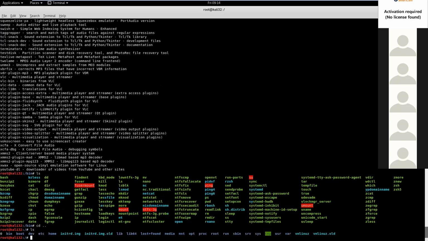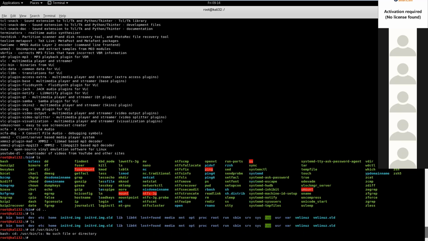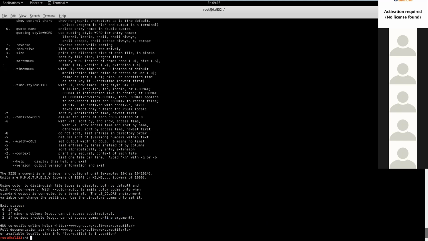What is fuzzing? Fuzzing is making a program work in a way that it will receive random input. For instance, when you are trying to do local fuzzing, trying to fuzz local arguments, what you have to do is, for instance, run /bin/ls, and then if you type --help, it will show some arguments.